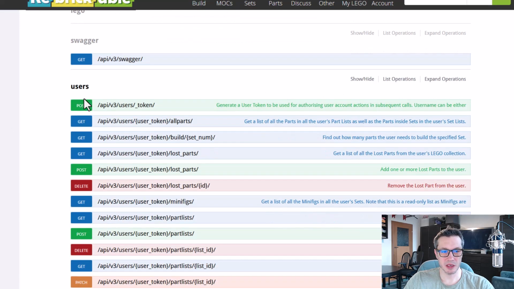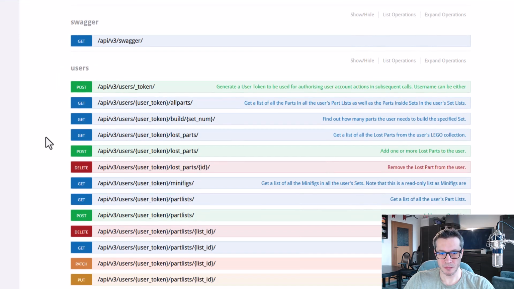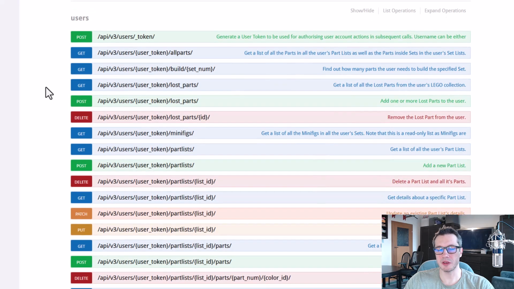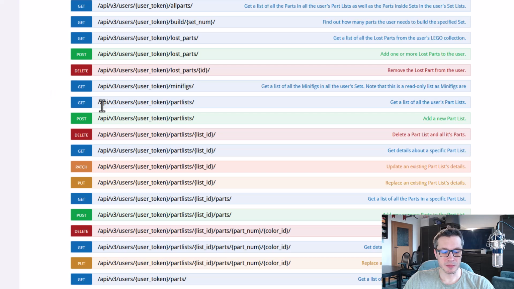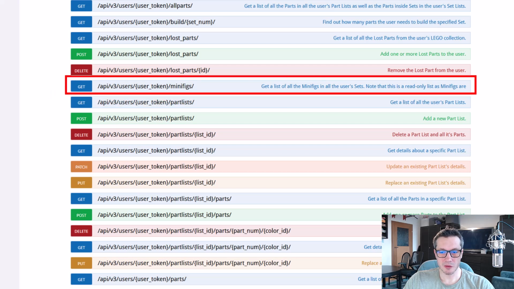And apart from this, we've got this users source. And from here, I would like to ingest various types of data. So for example, I would like to get all of the minifigs that are in my sets that are registered on this Rebrickable website.